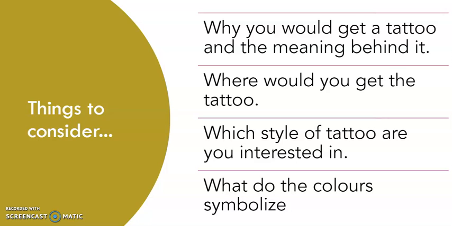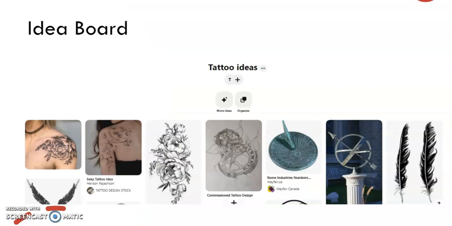And you need to think about the colors, because I know there's certain birds, and depending on the color of the bird, it means something else. Depending on the color of the rose, it means something else. So what do the colors symbolize that you're using? So there's a lot of stuff to really think about in designing a tattoo.